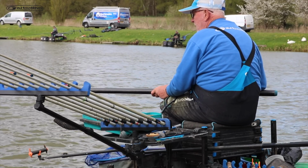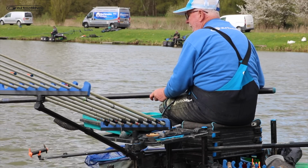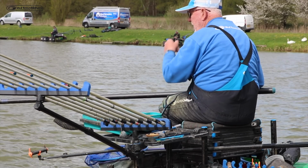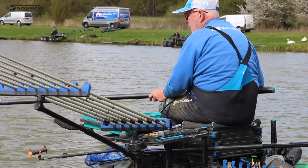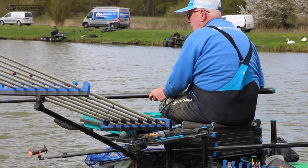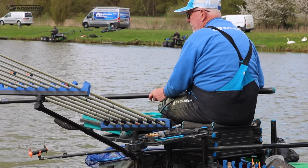One of the things about these lakes is it's got quite a lot of Carasio in it. And you're far better feeding 4s for Carasio than 6s. So if I start to catch it on Carasio when I do go shallow, I will swap to feeding 4s, because it can be a nightmare missing bites at times.